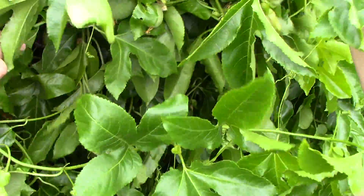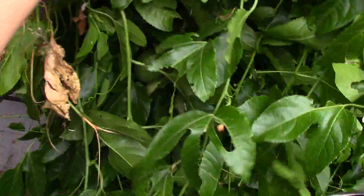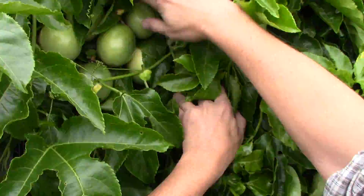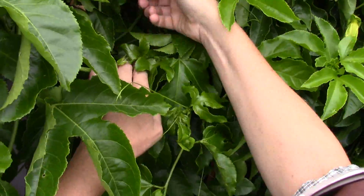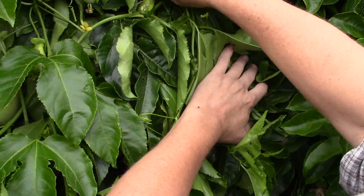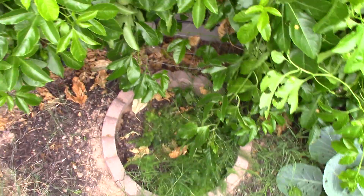You can see it's loaded with fruit. I'm amazed — I didn't get a single fruit last year and there's hundreds of fruit here. Just fruit everywhere. Look at that. There's a big clutch up here. It's just crazy how much fruit is on this thing. It's going to keep flowering — it's going to be too much fruit.